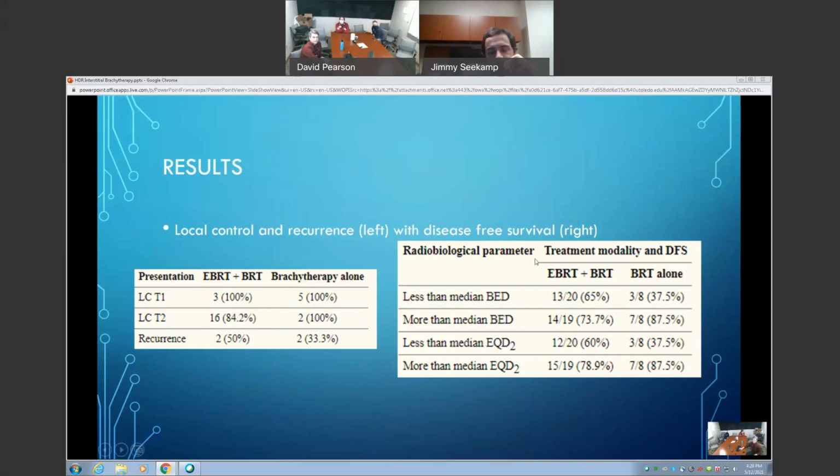Just comparing here, we have the disease-free survival based on the biological effective dose and the equivalent dose in 2 gray fractions on the right here. So in general, when you're giving more than the median biologically equivalent dose, you are giving a better chance at disease-free survival. So perhaps indicating if they were to use this retrospective analysis in their clinic, they should say, okay, maybe we should favor towards hotter plans if we're ever on the fence. The only caveat to that, as we get into a few later slides, is that whenever they were above the median biologically effective dose, that's when they started to risk some of these side effects from the radiation. So anyway, just a general trend of the more dose leading to much better local control. It's, again, hard to say because smaller numbers, but the separation between these two is pretty large in pretty much every case.